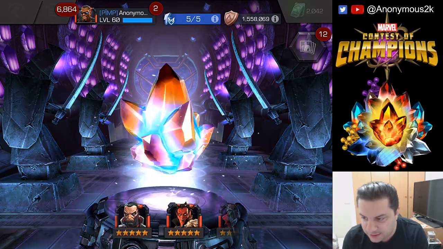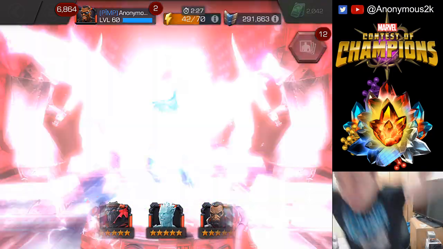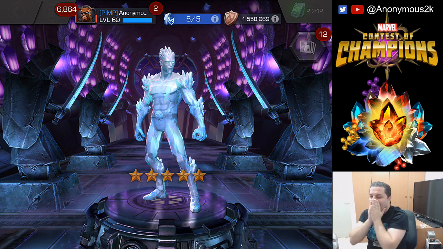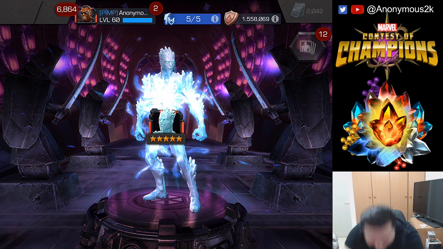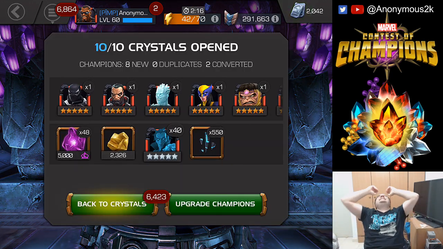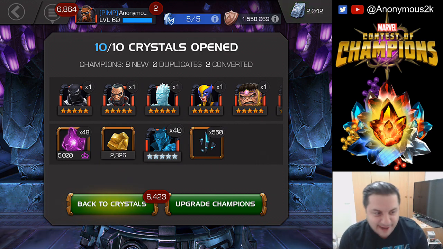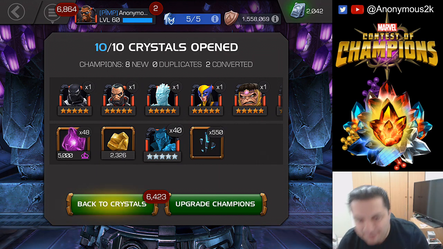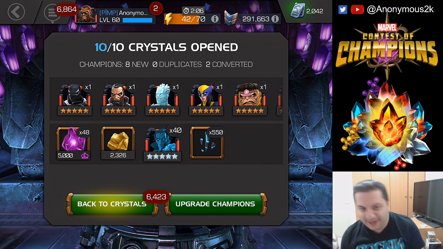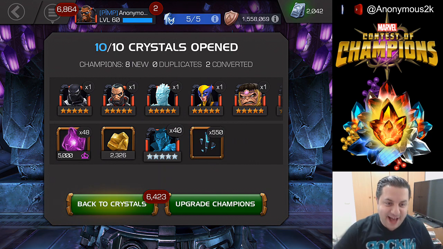Yes! Stark. Supreme. Iceman! Yeah, boy! Yes, baby! Thank you! Iceman! Yes! I got him! Finally, I got him! If you spend enough time and you spend enough money, you will get what you want. So basically, pay it away. We didn't have a lot of money to pay, but yes, we got Iceman.